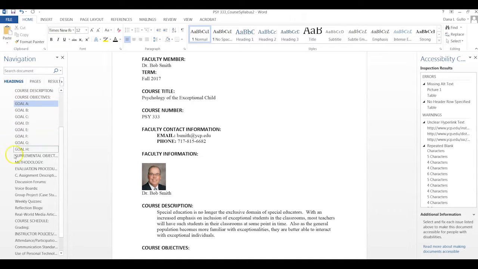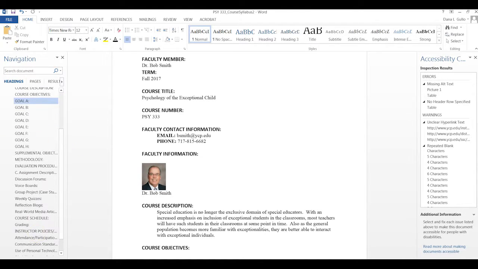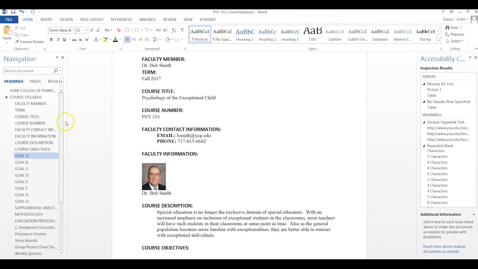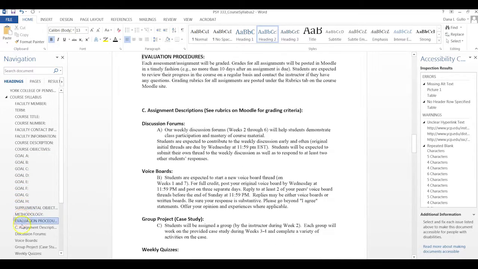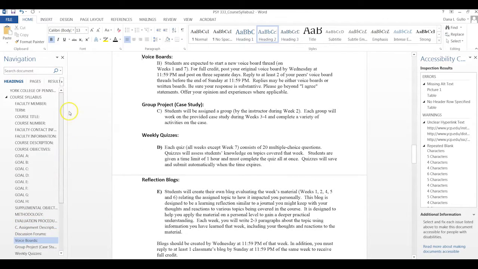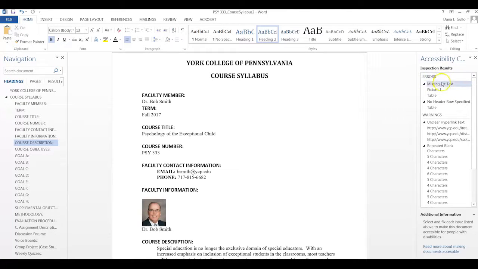Now you can see all along here in my headings area, my navigation, all those different sections are now in fact screen reader ready. They could tab and go through each section. If I even click on them, you see it actually jumps to the specific areas very easily, and again a screen reader would be able to read that quite well. You'll also notice now in our errors, missing headings and unclear formatted documents are gone. So we're already on our way to making this more accessible.